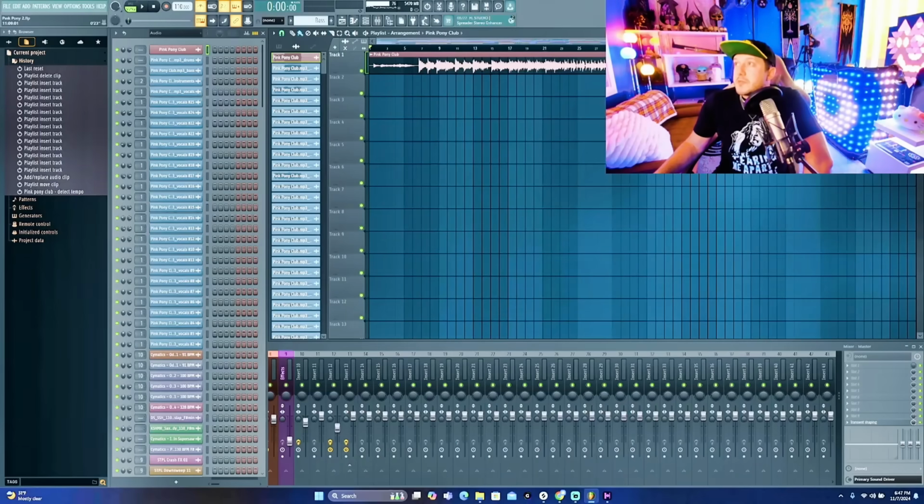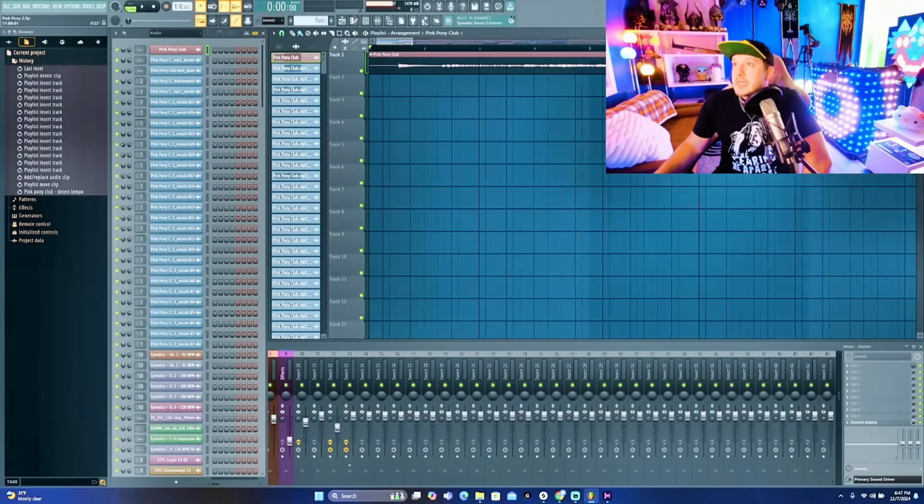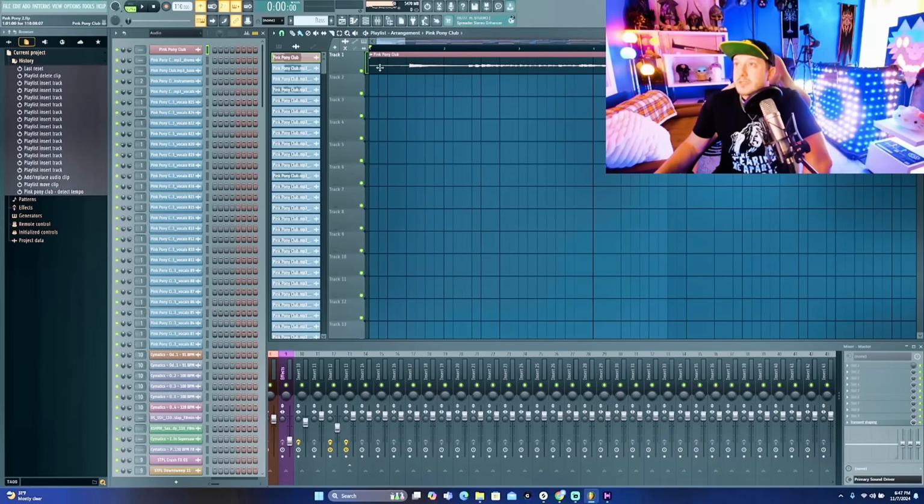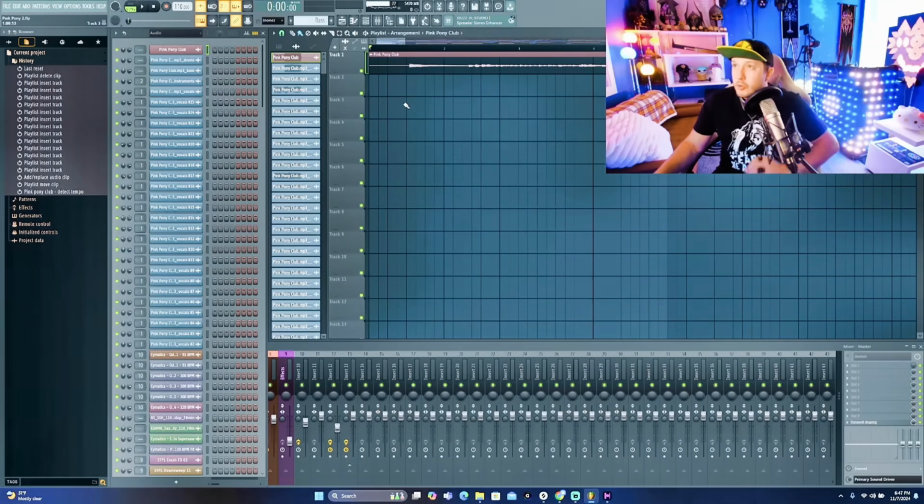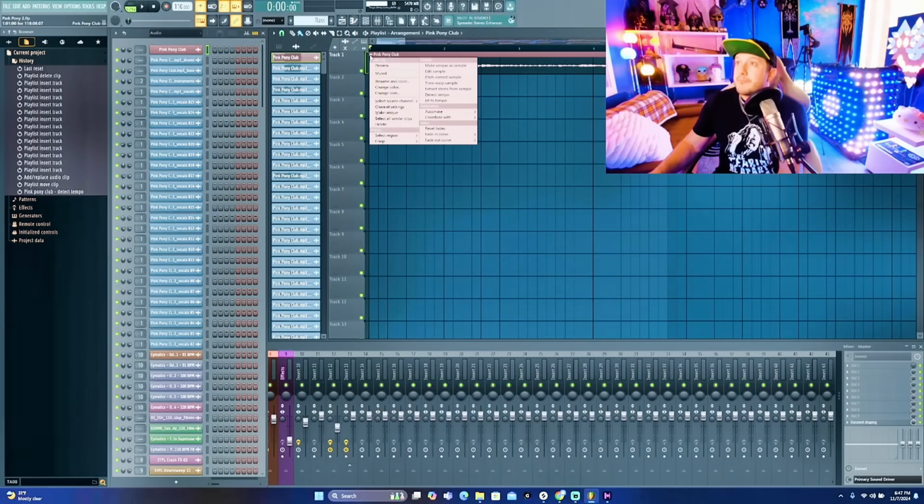You'll notice here that the song doesn't exactly begin right when the first thing happens. There's a little bit of chop here. We'll get to that in a bit, but I want to make sure that you're mindful of what that looks like. Now that we have the song that we like, now we're going to use a really cool feature.